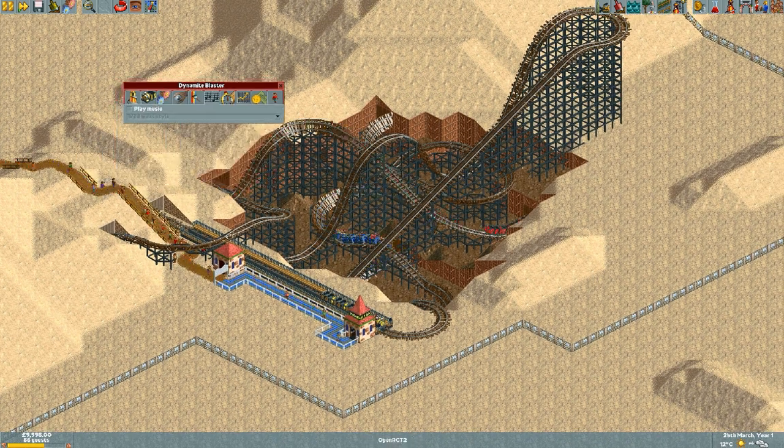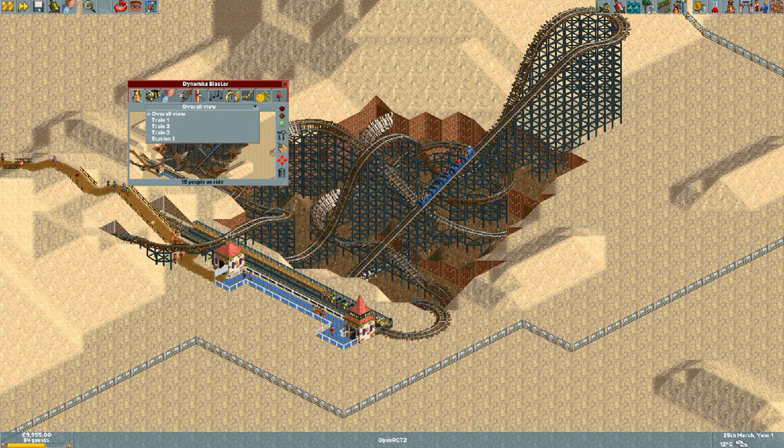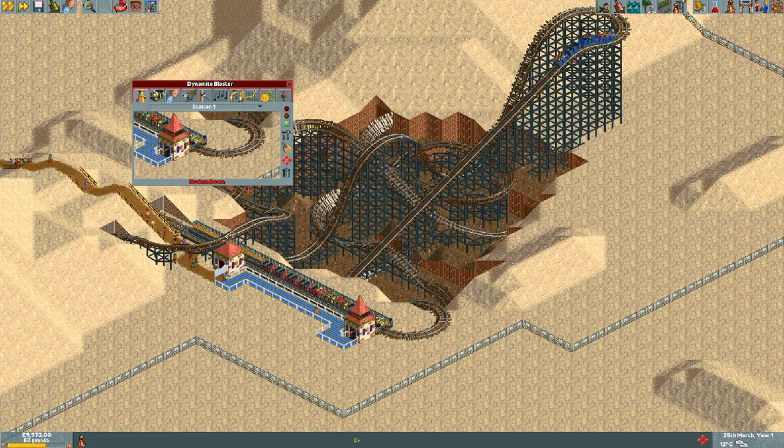There's also an option here to play music, so you can play music in the ride. You've got different types of music, so you've got like Wild West. Also there's a sort of mini camera here that you can use, mini camera mode. And say you just want to see what's happening at the station, you can click on a station one. And it's broken down! Well, that isn't good, is it?